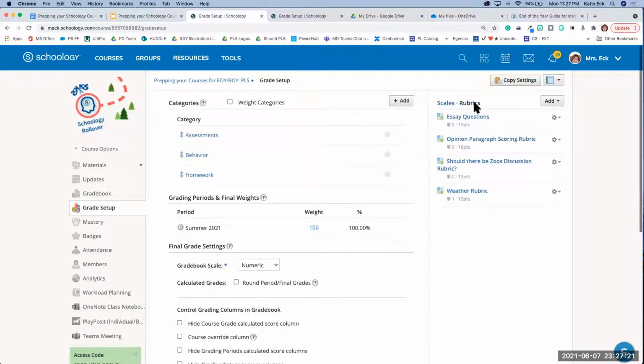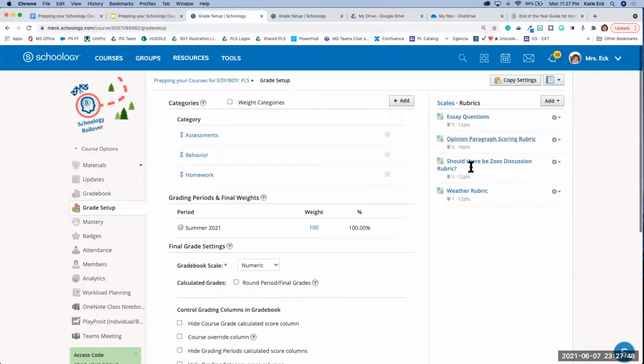So here is my list of rubrics that I utilized in the course, this year. Now, if these rubrics were attached to graded items, if I had assignments that I had already used them with and they were attached to those assignments, those discussions, or any assessment questions, those rubrics will travel with those materials.